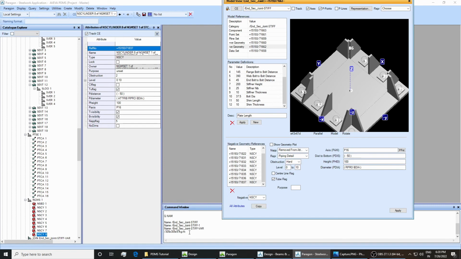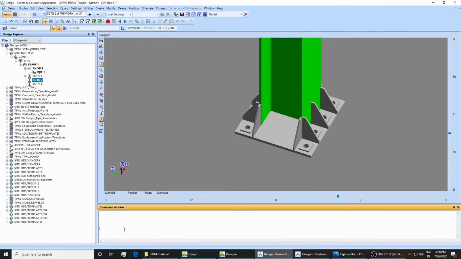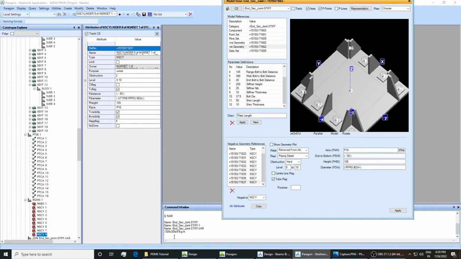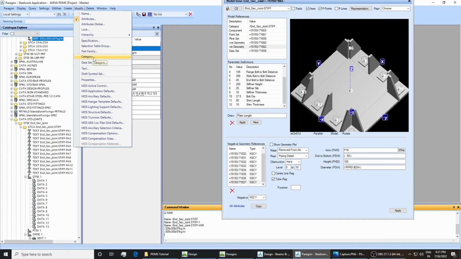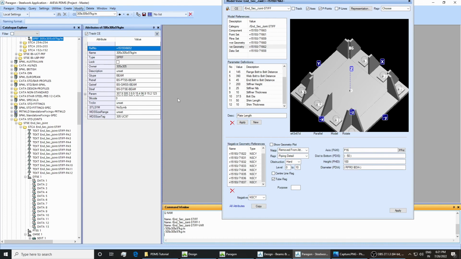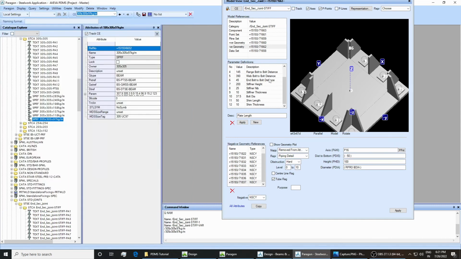So for that, we have to again go to the category of this section. Just go to QCatref and click on this category, because we have to check which parameter of this section corresponds to the flange thickness value, because we will need that to define the length of the plate correctly. The flange thickness value corresponds to A par 4 in our case. Okay, A par 4, as you can see, this is the flange thickness value. So now we will just refer the stiffener thickness value for that plate.